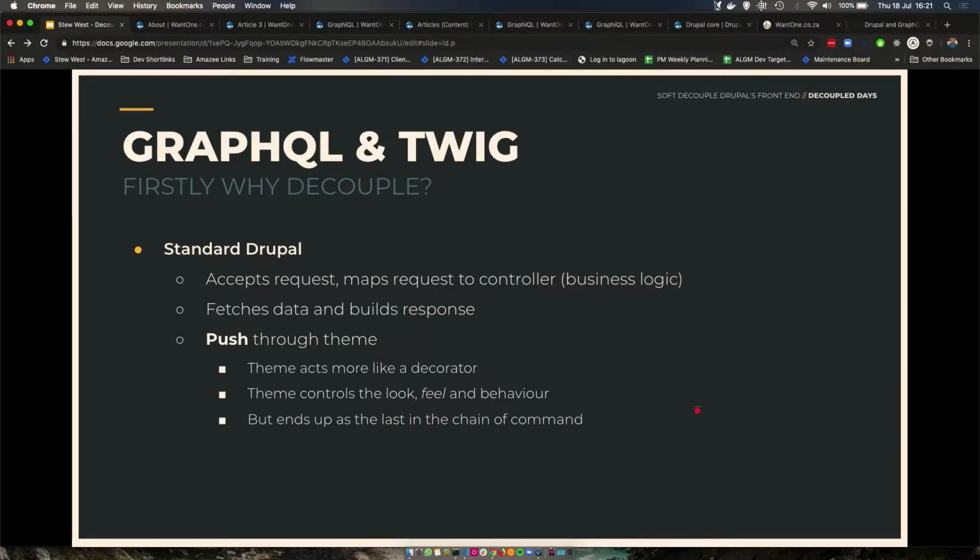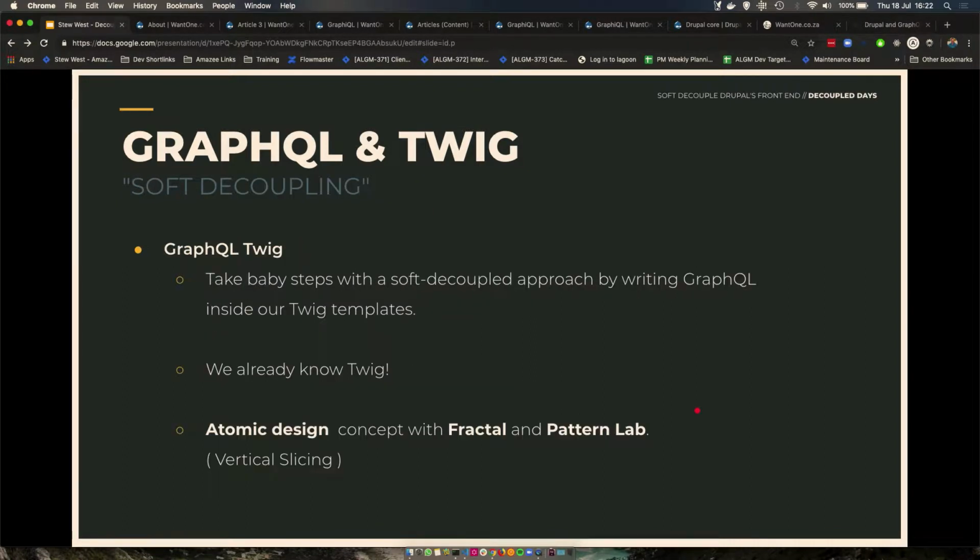If we look at standard Drupal, it would accept a request, map the request to a controller, and that's often where the business logic is, and it fetches the data and builds a response, and it pushes that through the theme. So the theme acts more like a decorator. The theme controls the look and feel and the behavior, but it ends up as the last step in the chain of command.